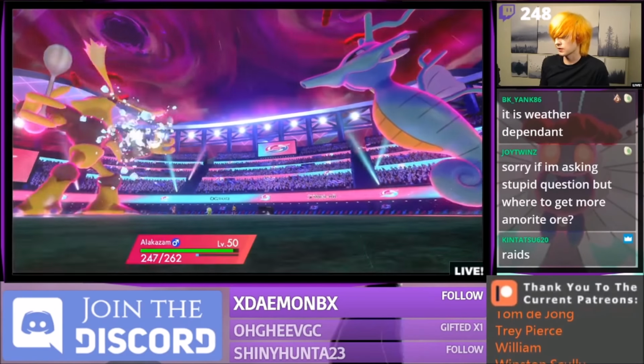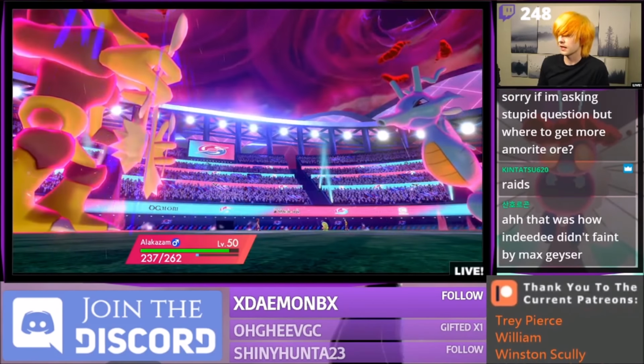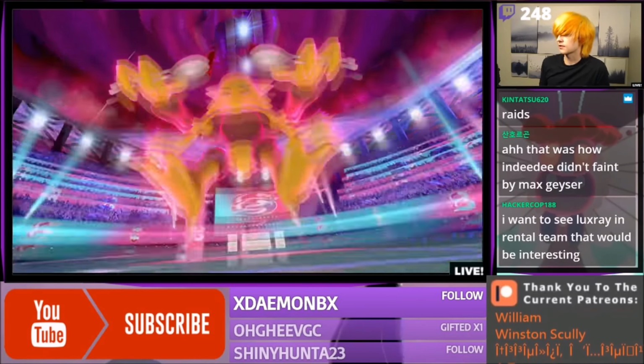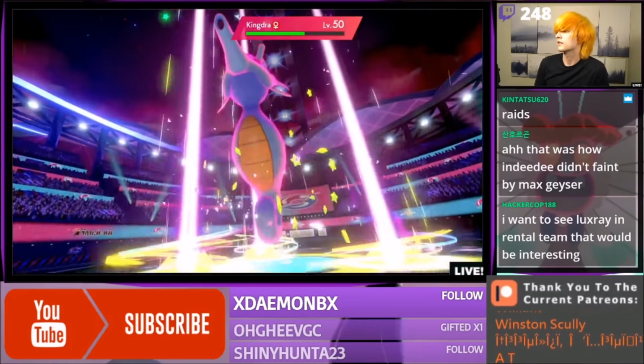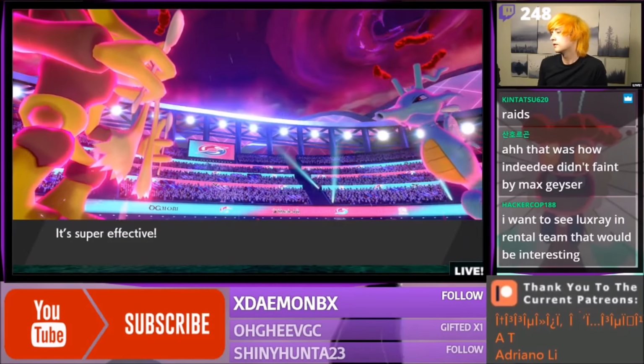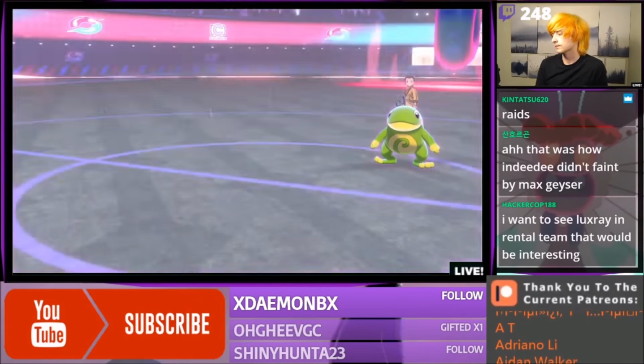Icy Wind's really smart. It gives speed drops, and he outspeed my Alakazam because of that Airstream. That's actually a really smart play. Not as smart as this. Big Alakazams. Oh, that's value. That's so good. Sometimes having Starfall's busted.